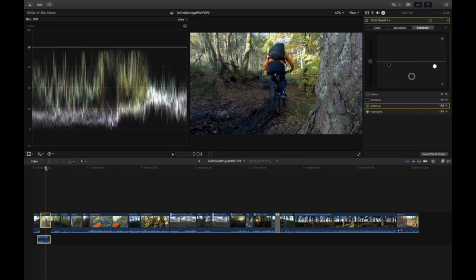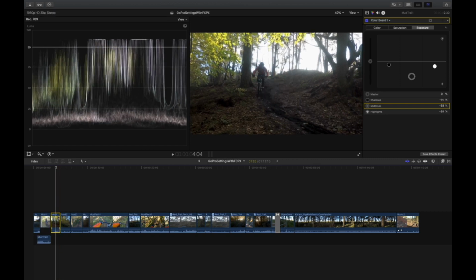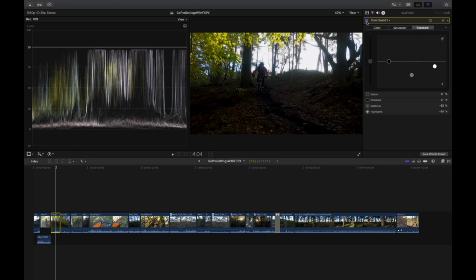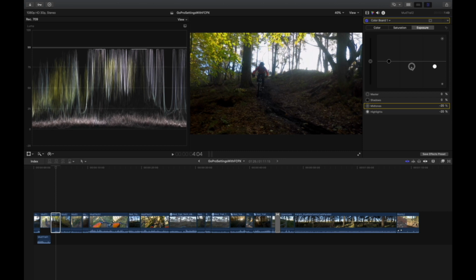If we go on to the next clip, this one you can definitely see the sky's blown out here. We've lost a lot of color in the leaves on the ground. So if we apply the color correction here, it's been brought in. Now it looks very dark in here, and this is something you'll have to play around with. Maybe it's a little bit too dark, but you can just bring it up and then tweak down a little bit.